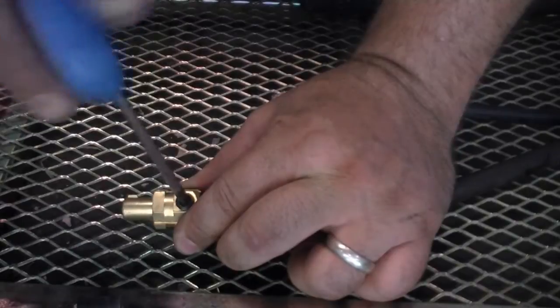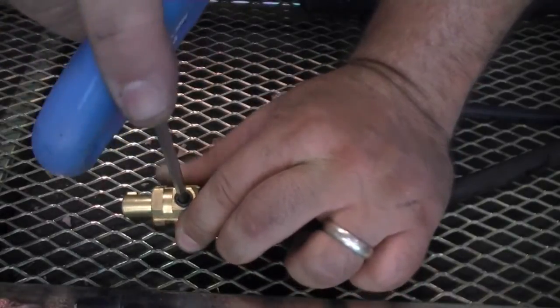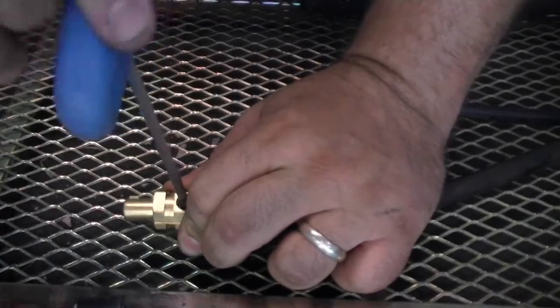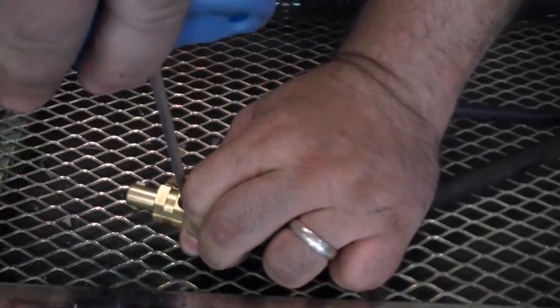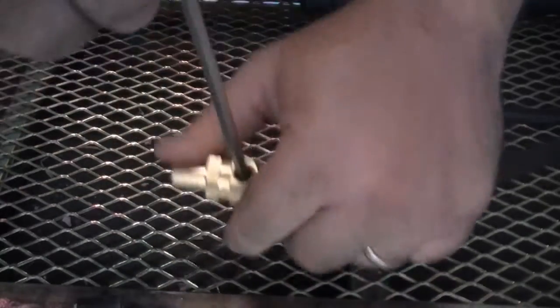Next tighten the set screw until the cable or cable and shim are fully compressed. You may have to tighten the cable and come back to it in a minute or two later and retighten it after everything is settled and compressed.